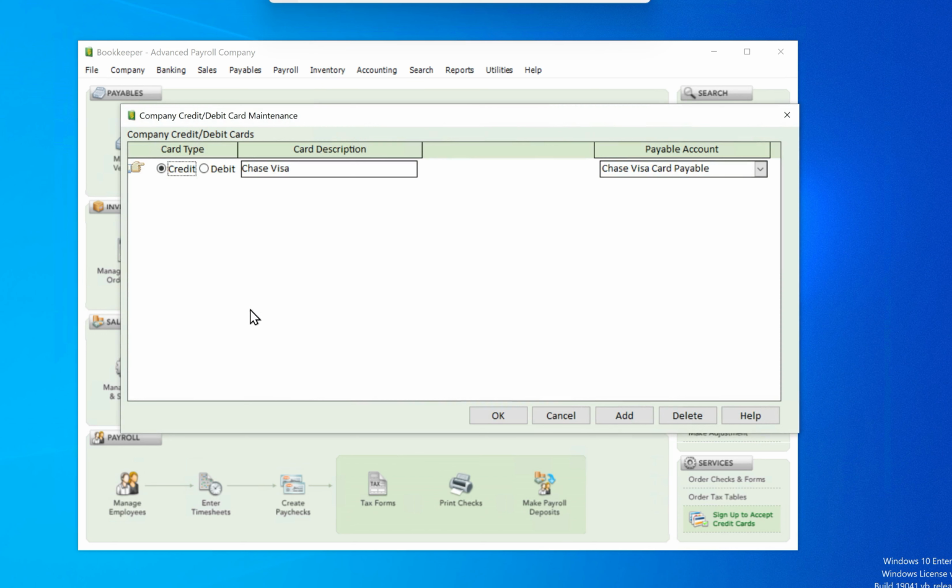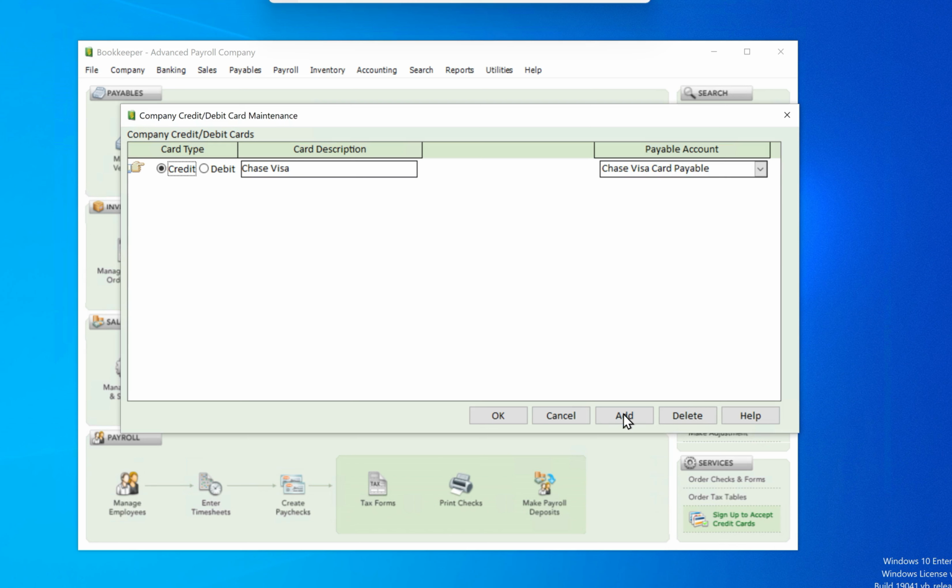Credit cards will go to a payable account and you'll make a payment to the vendor, the bank, at some point down the road. So when you set up a credit card for a company, you put in the card description, and then there'll be an option to set up the payable account that is associated with this card. It's important to do that for the reconciliation process because as we make payments to the bank for the credit card, this will be used to track what's going to show up as payments in the reconciliation process.